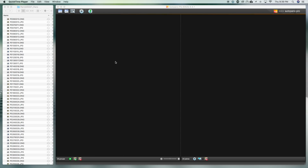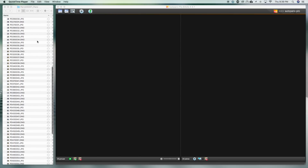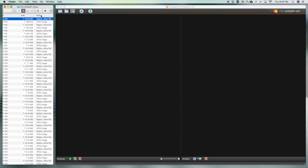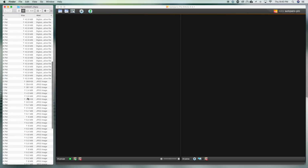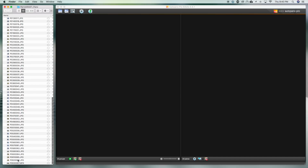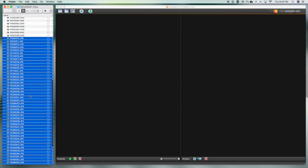Alright guys, so we've opened up Color Auto Pano Pro, and what I've done is I've taken all of these files, and we're going to organize them by kind. So what it's doing is it's putting all the RAW files in order, all the JPEG files. So we're going to take the JPEG files, we're going to drag them into Auto Pano.